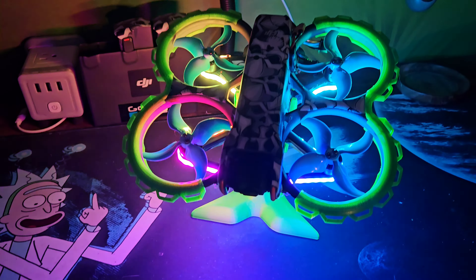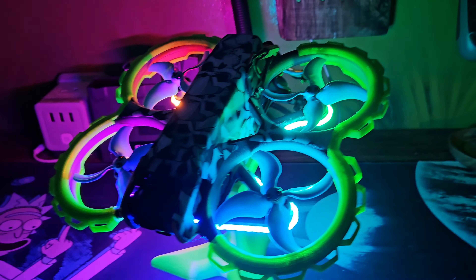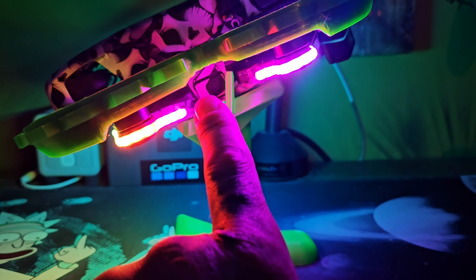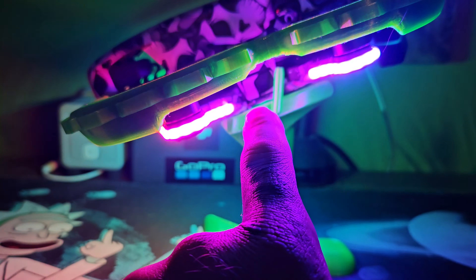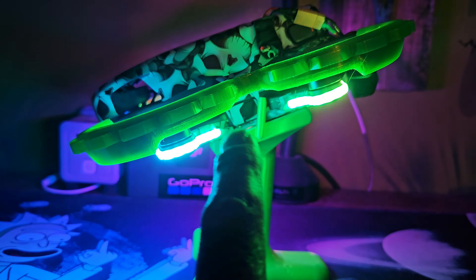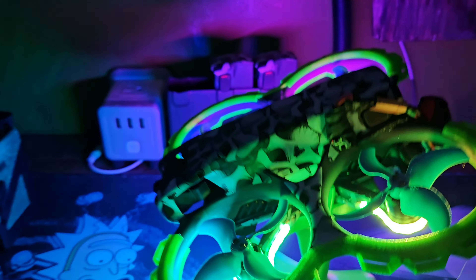I had to put some stuff on it and do some things, so this is my rewrapped, new-propped, re-LED'd drone, done considerably different this time. I did not velcro the battery on the back because I don't have any, but what I did different this time is there is a cut-out piece where the SD card door is. Instead of just bending it and running it under — I thought it looked shitty — I cut it out, ran new wires, and did a separated piece across that just needs to be finished and colored. I did some glue covering everything to protect and waterproof it, and I got special black paint markers that will cover that to blend in.